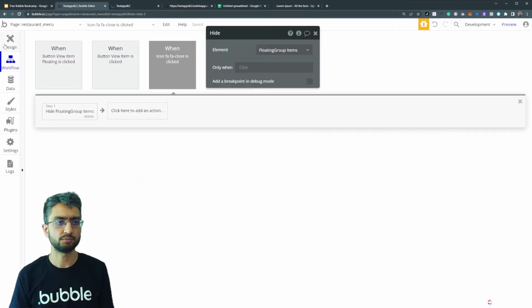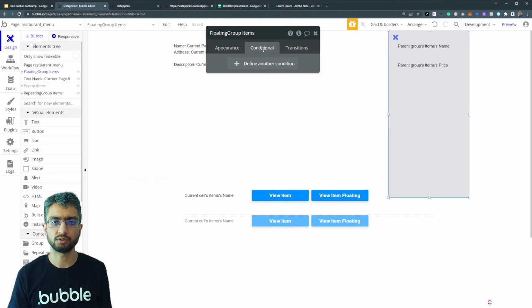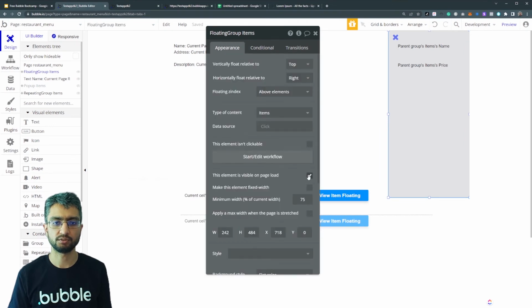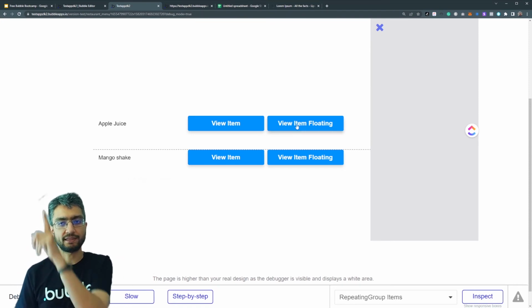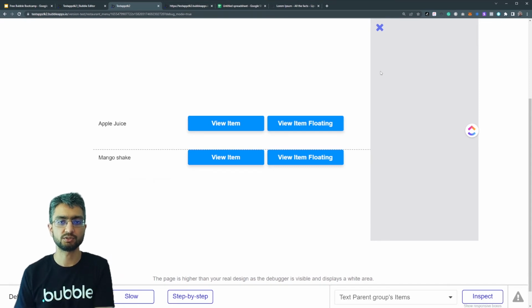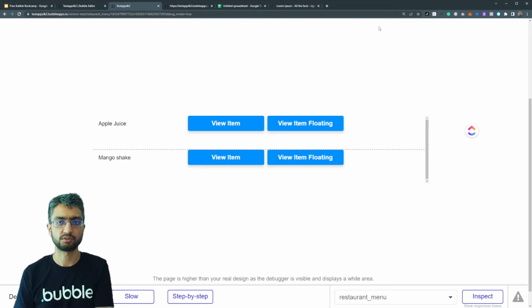Is this group visible by default? I think we need to set this visible on page load. See, there's no data passed, so there's nothing here. The moment I click here, the data will be passed, and then the data will be visible in this group itself. Apple juice 10. Close it, show it.